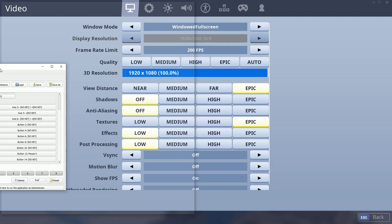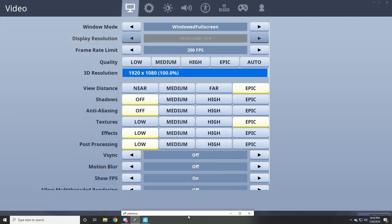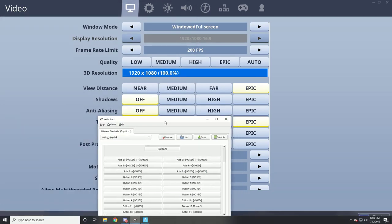Or like I said, if you have two monitors, go on the other one, and where I show you, just put it on the second monitor and leave it there, and it should work fine. You don't have to click the low button either. I don't know why I showed that, but once you save it, it should be working fine. And that's pretty much it.